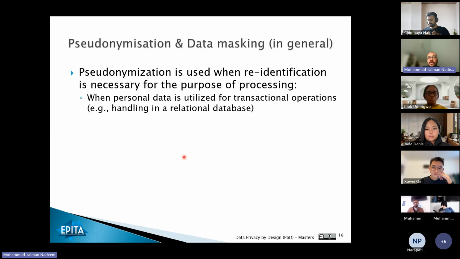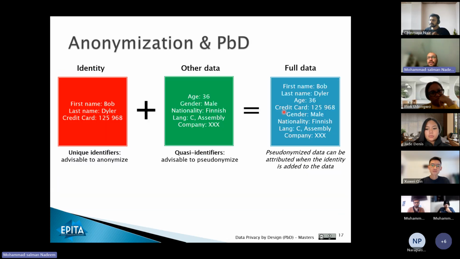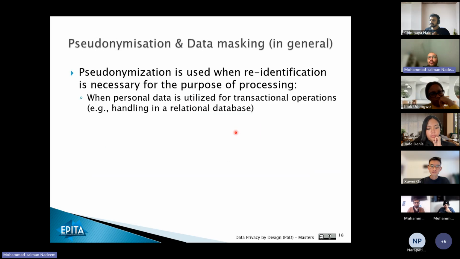Now, when we look at it from the perspective of essentially the use cases that we have most of the times, I already told you in this slide that pseudonymization is where we typically use conceptually to allow some form of reversibility, some form of identification. But what is important is that this level of re-identification, or how much information we should expose, is based on the purpose of the processing activity.